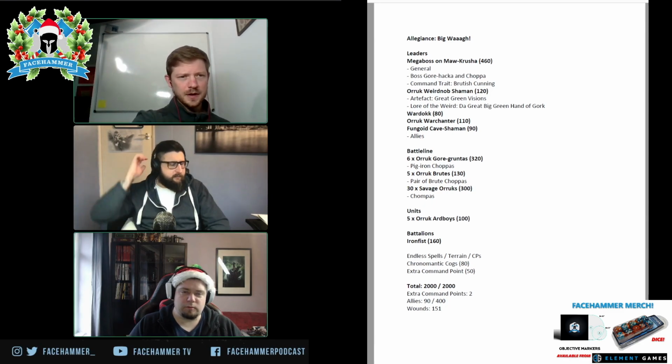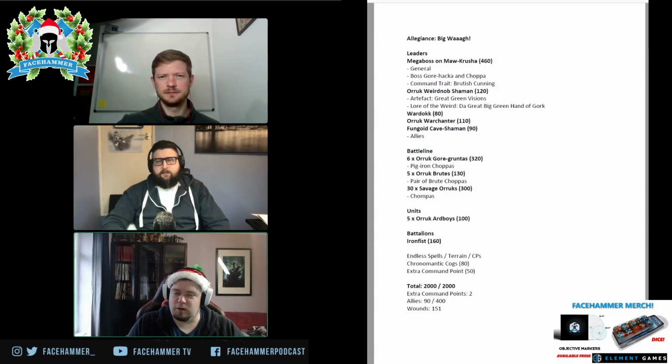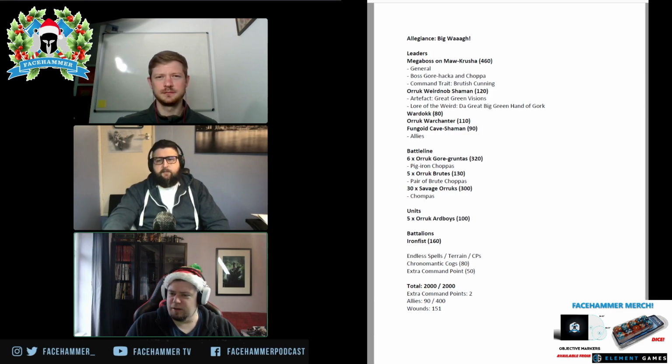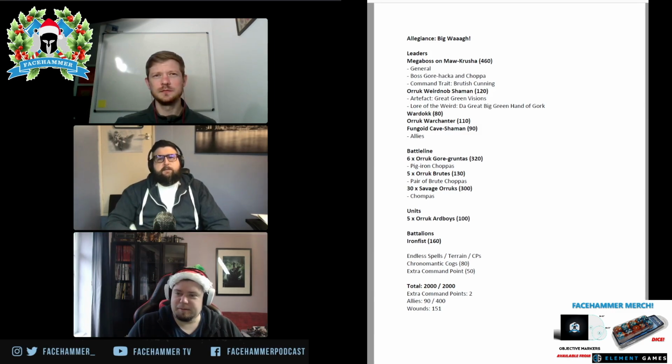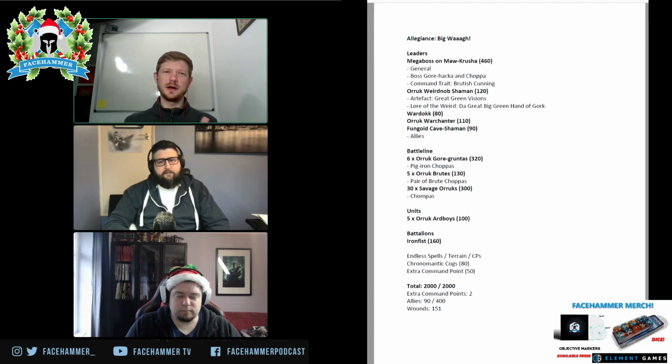We talked about it on our list show when we talked about building a list around a concept. So these are lists built around a command ability rather than a unit, I guess would be the way to say it. How do you get the most out of the command ability? Be able to use it more often. Therefore, you need more command points. How do you get the command points?